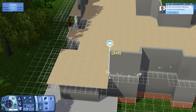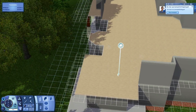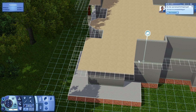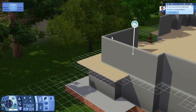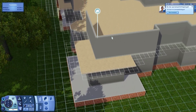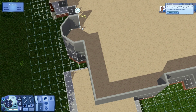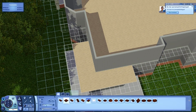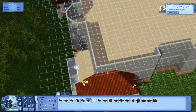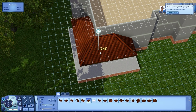Here I'm not entirely sure what I was thinking. Probably was thinking about making a roof here. So we're gonna build like this. Then we can place our roof. Goes out there a little bit. Try something out. See if it looks good. So we have this roof. Going like that. No. Like that.